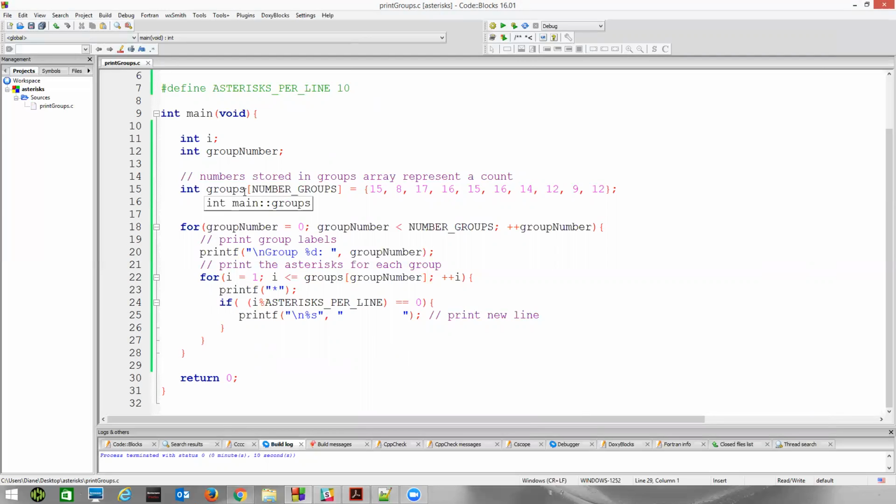Now, when we go to the homework problem, we know this array we're going to find out is called frequency count array. We won't know what numbers are stored in here, but we can use the same idea to access this information. So that's this video on how to control the number of groups and printing out the number of asterisks within a group. Our groups in this case were only one. Next, we'll take a look at how we control them when we have multiple groups per line.